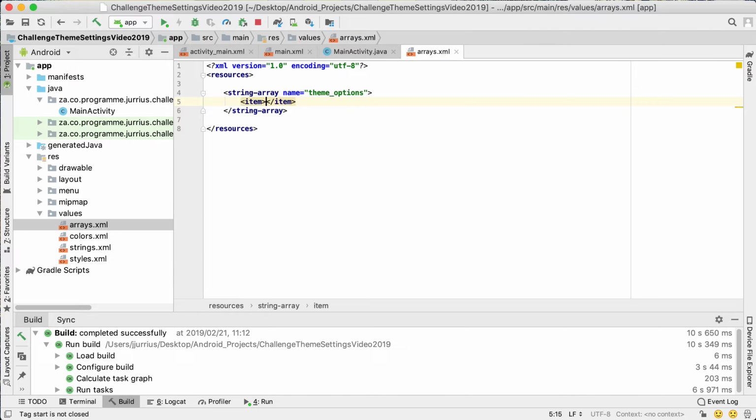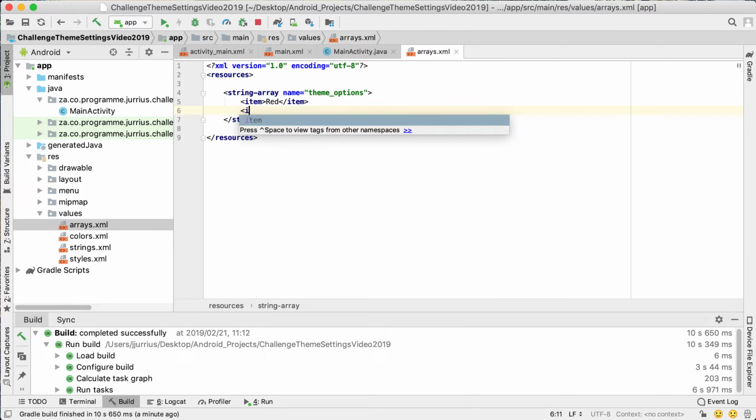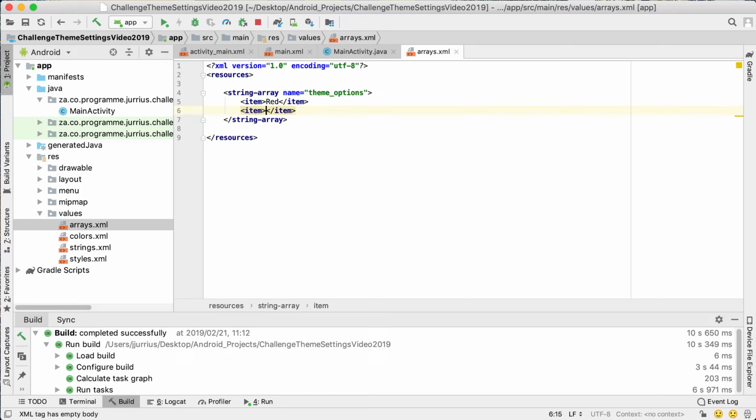So we only have two items there. One is for, I think the first one was red, and the second one was blue. Right, so I'm going to only use one string array here because I'm going to use the values as well as what the user sees as the same value. So then it's not needed. You do not need to go and create a second array that will work with this one. Right, so just remember that the array is called theme options.